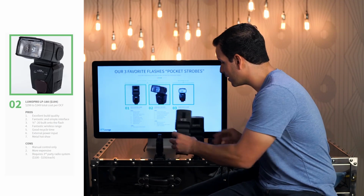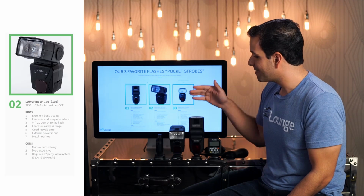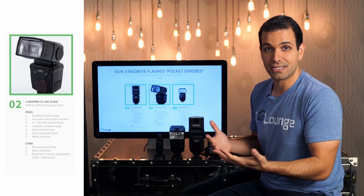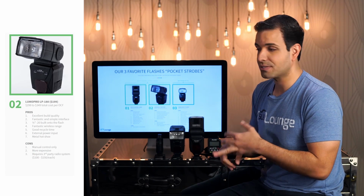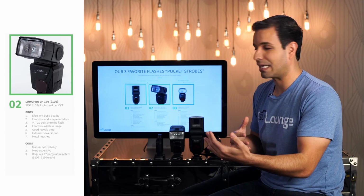The only cons of this guy is that it is manual control only, obviously. So this is a manual flash, meaning that we don't have TTL. TTL is not a big deal. We never use TTL anyway. But we don't have rear curtain sync. We don't have first curtain sync options. We don't have high-speed sync. All those additional features we do not have.